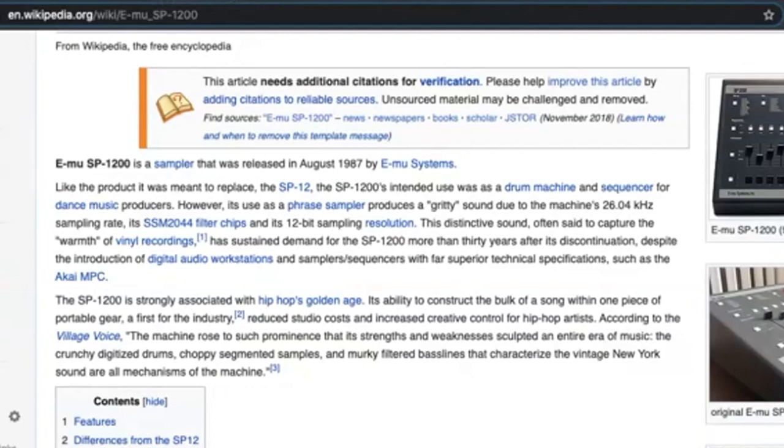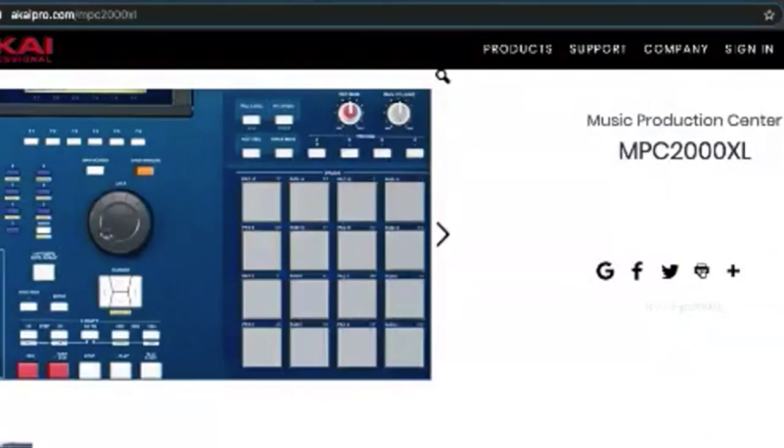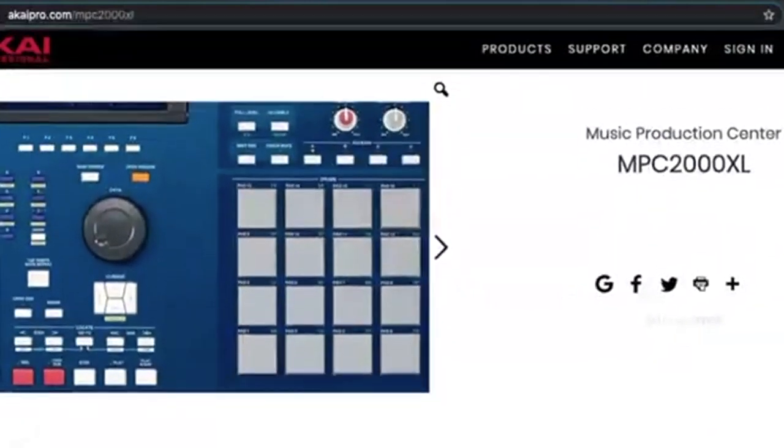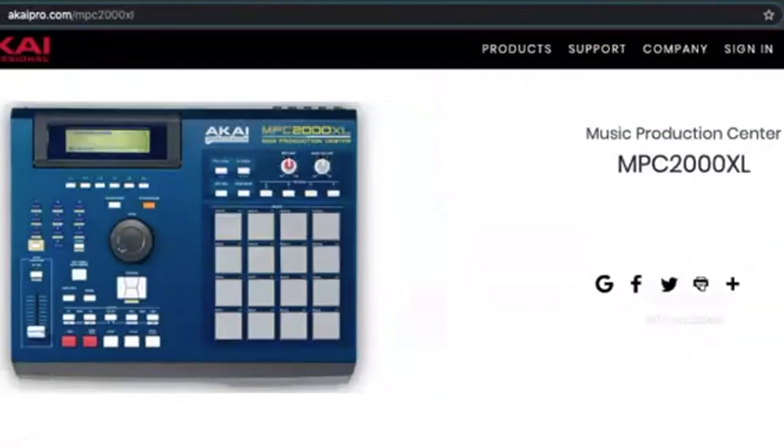Then this is the modern iteration of it. It's pretty similar to how the original MPC 2000 XL appeared. This is, I would say, the machine that really launched hip hop. Its claim to fame was you could record sounds into it, including vinyl, and you could assign a sound to each one of these pads, and then use the pads to program your own drum beats and sequences.